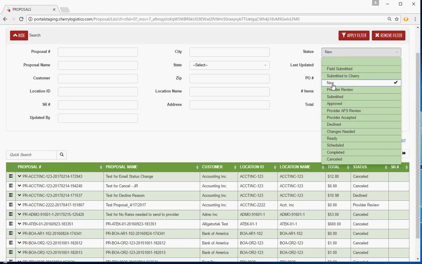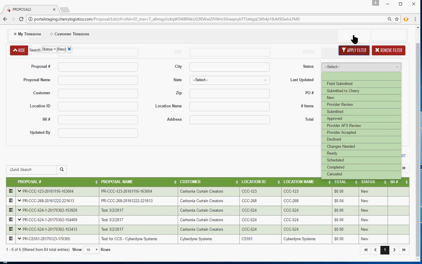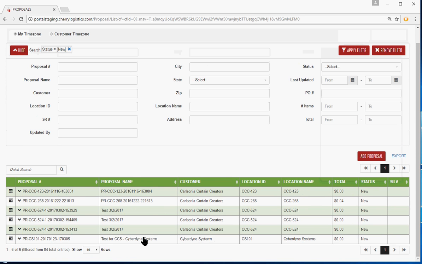We'll apply that filter, and then those records that are identified with that new status will come up here. There's 6 of them. And then we see in this filter cloud area what filter criteria has been identified, which is the new. We can go ahead and click on this blue X, and that will delete that filter, and then all the records will appear. Or you can click on remove filter. But it does give you the opportunity to add another filter.